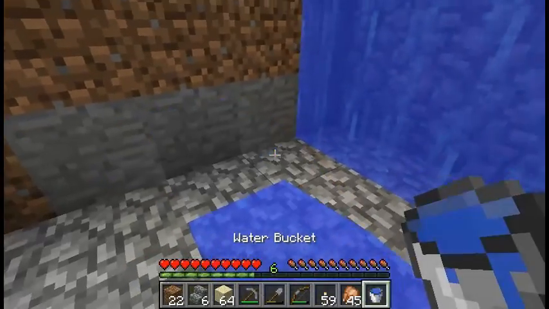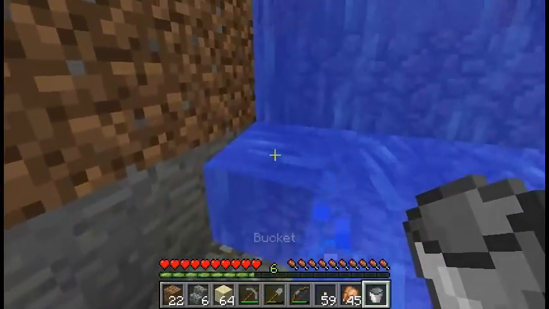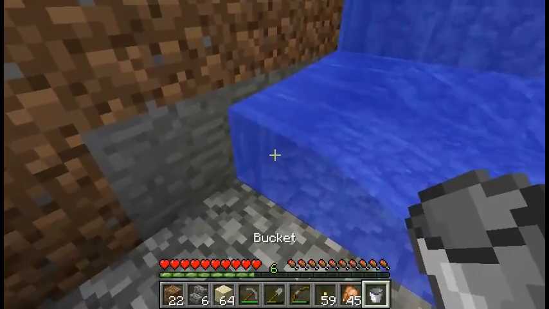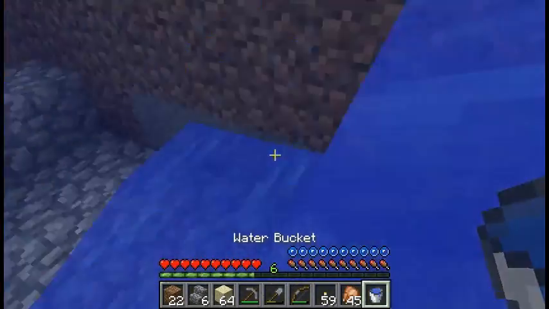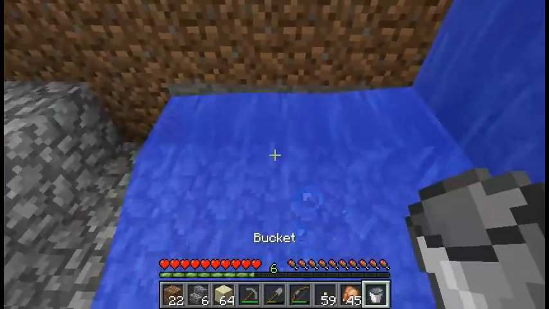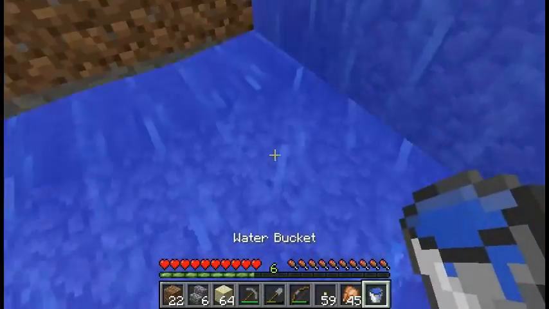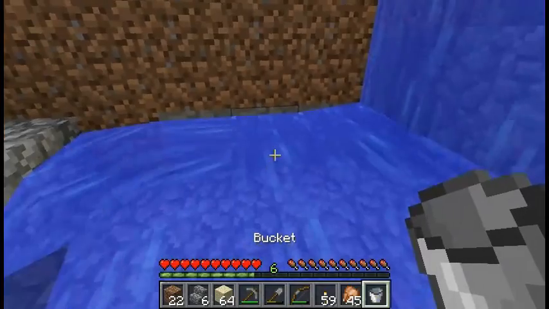It doesn't really mix, does it? Strange. This is strange. I don't know how the water doesn't mix when it's down like this. Let me just put it, there we go.